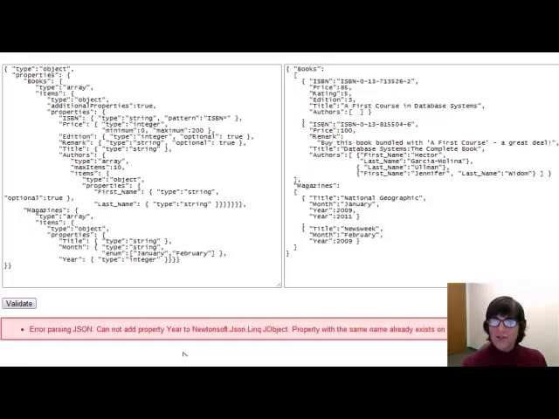So this validator doesn't permit 2 copies of the same property, and it's actually kind of a parsing thing and not so much related to JSON schema. Many parsers actually do enforce that labels or properties need to be unique within objects, even though technically, syntactically correct JSON does allow multiple copies. So that's just something to remember.